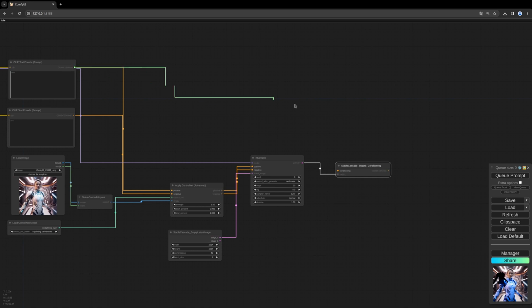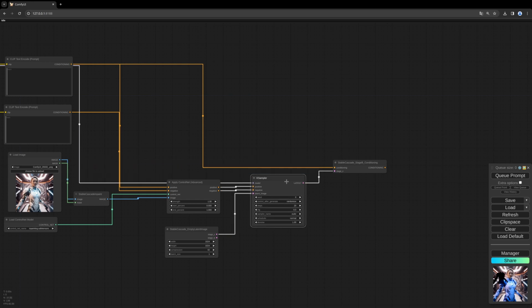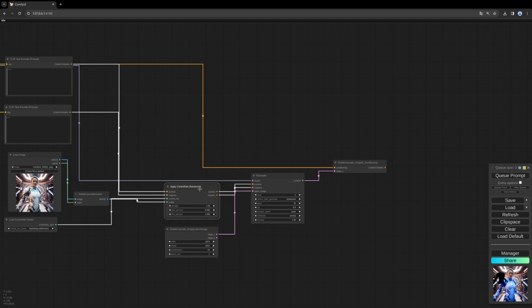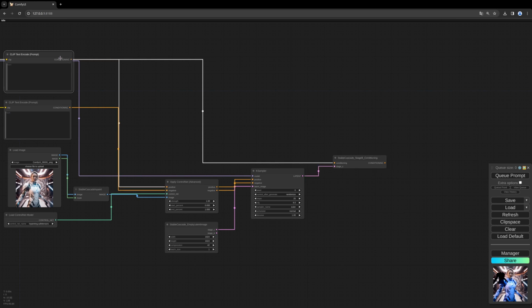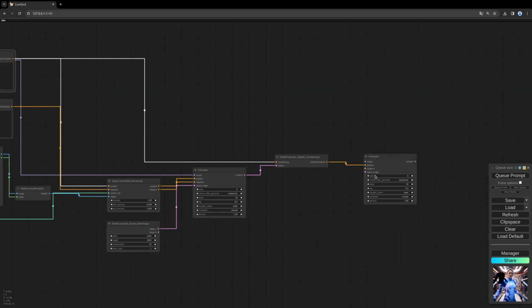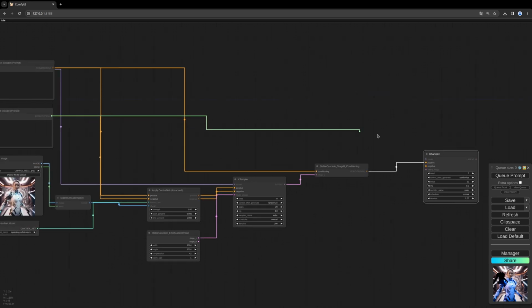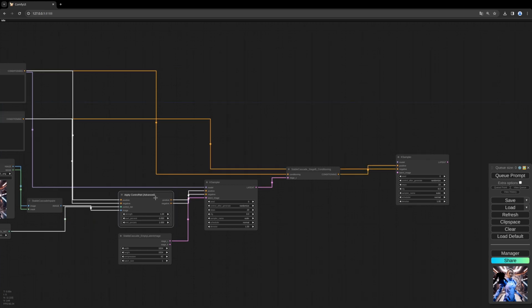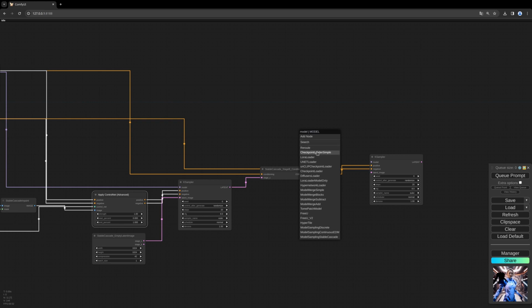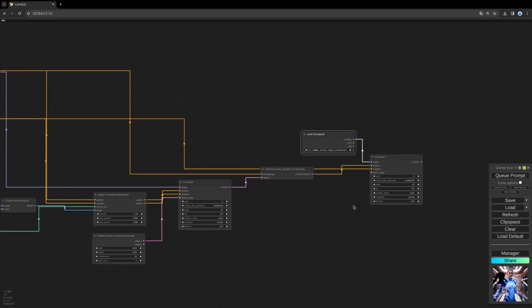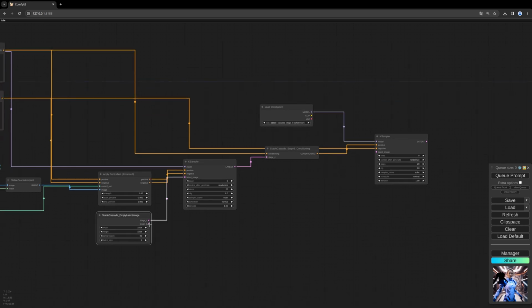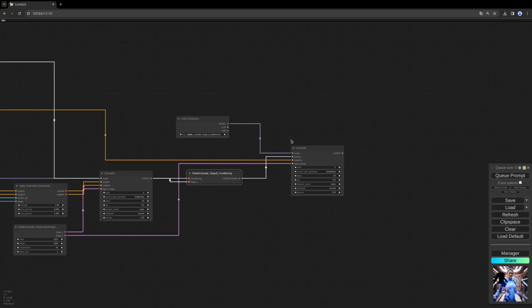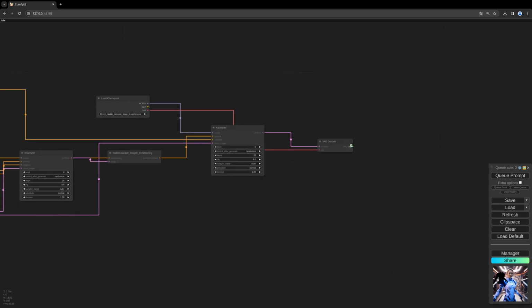And we need to connect the positive prompt. In the last video I made the mistake that I connected the positive output of the apply control net node to this conditioning input. That gave me some VRAM errors, so be sure to connect the original prompt. Then we need our stage B KSampler. The negative prompt input is the original negative prompt. Don't use the output of the apply control net node. We need another model. Use Stable Cascade B here. And we have to connect the stage B output of our latent image node. Now we need a simple decode, and we need our save image node.